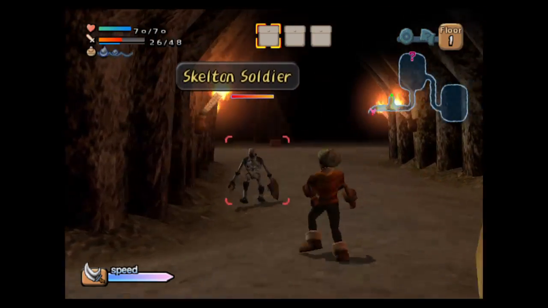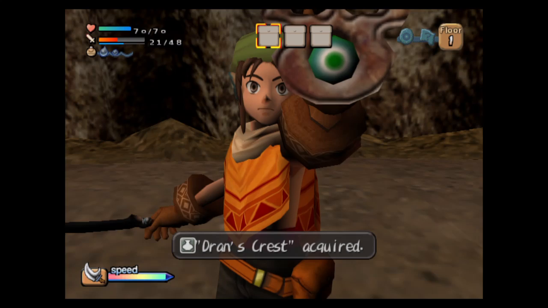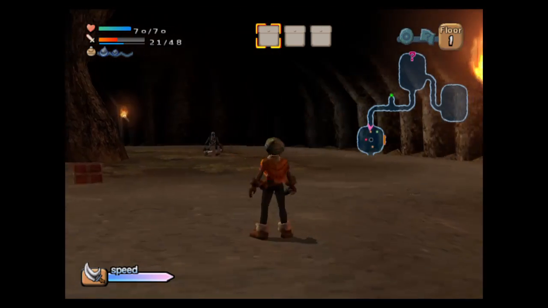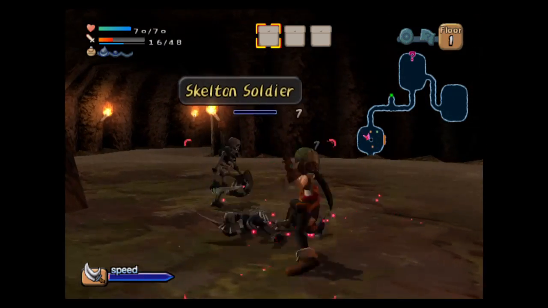There's no way to opt out of enemies that are going to possibly destroy your weapon. He's very proud of his gate key. That was the gate key. Apparently they decided to give it to a skeleton today. Nice try.